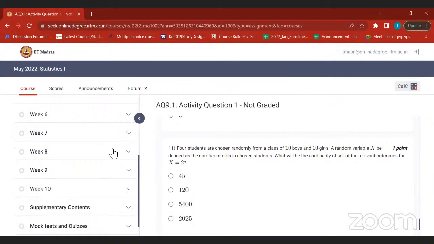Okay, who has a doubt? Yes. Sir, when can we expect the mock test question paper to be released? Because in the calendar it is showing mock test discussion. The mock test will be released Wednesday morning, and it will be available till Thursday 5 p.m. Thank you, sir. One hour before the session.